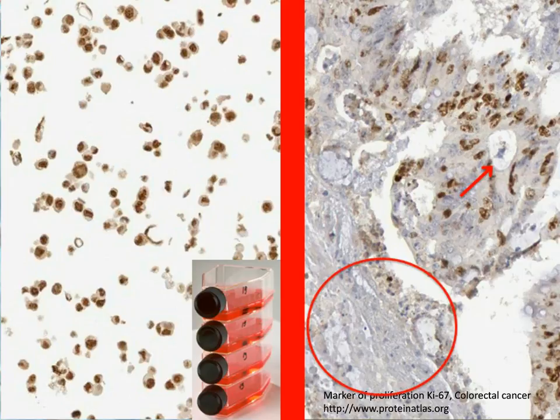This is the part where cells are quiescent. The cells are not dividing, and this is the part that we would like to simulate with spheroids. This is also the part that is quite drug resistant because standard chemotherapy works mostly on proliferating cells. Since the cells in these quiescent areas are not dividing, they are quite resistant to the therapy. Secondly, they also are quite far from blood vessels, so drugs have a quite hard time even reaching those cells.